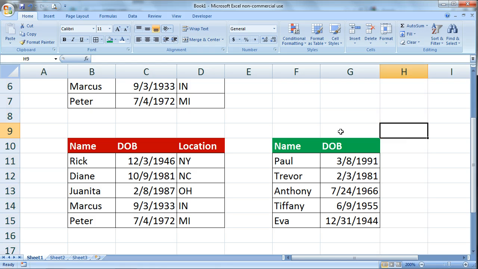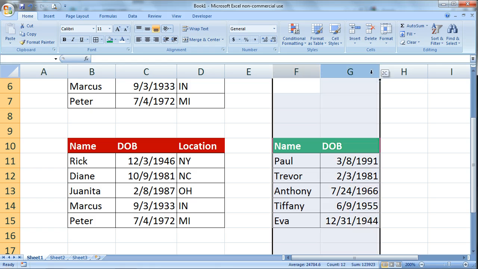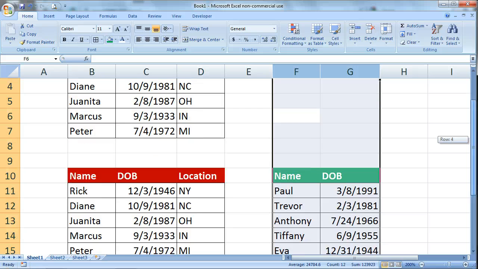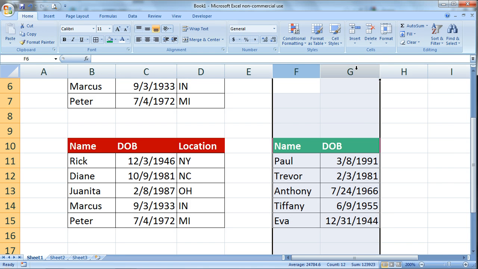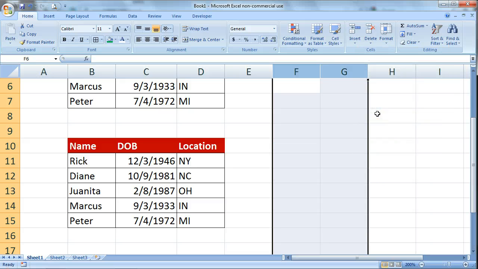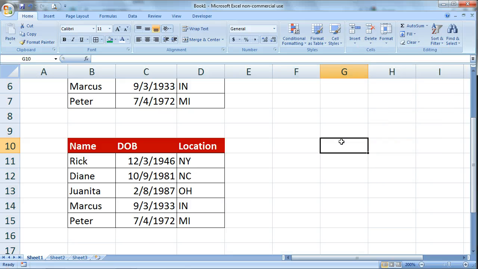Now, if instead I actually want to delete two columns at once, or three, or however many, I can come up here to the column headers, left click, hold down and drag, and select whatever columns I want, in this case just two. I let go and it has selected both of those columns, just as far as it goes. Now I can just right click on the column header, say delete, and both columns are gone.